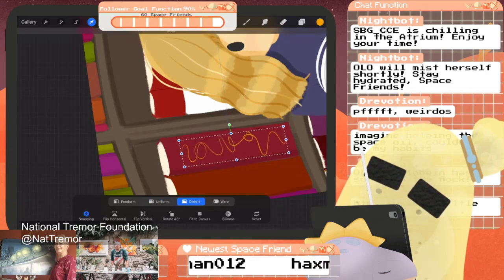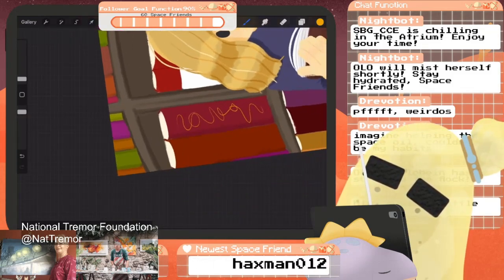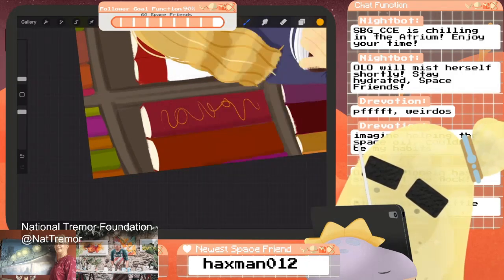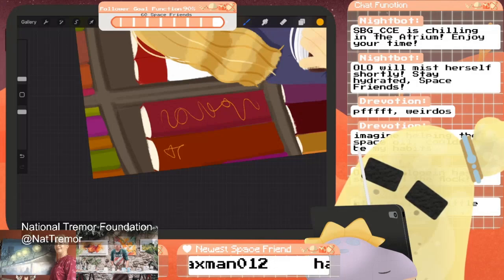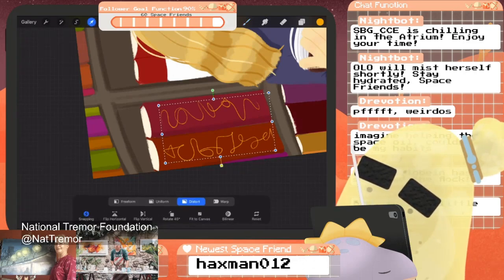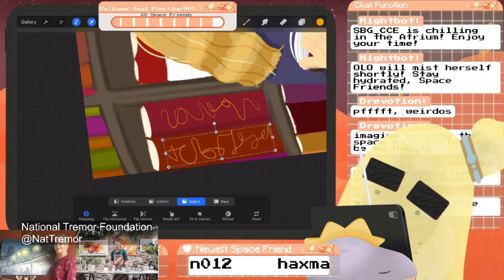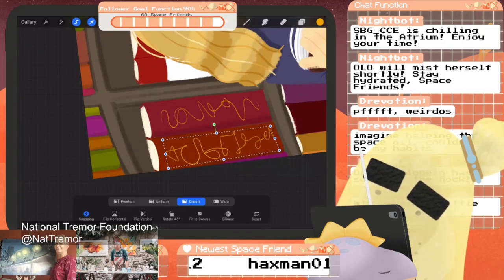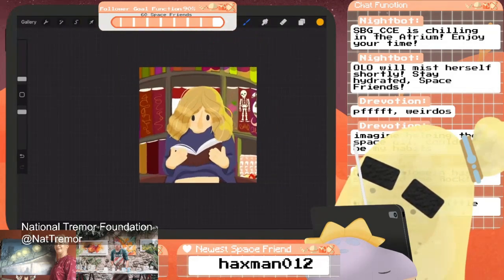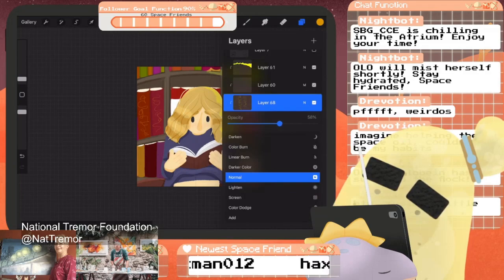Let me just kind of distort this to where it fits the book better. And the angle. Same with this here. Oops, I need to just move this bit, please. Turn down the opacity of them. Out there.